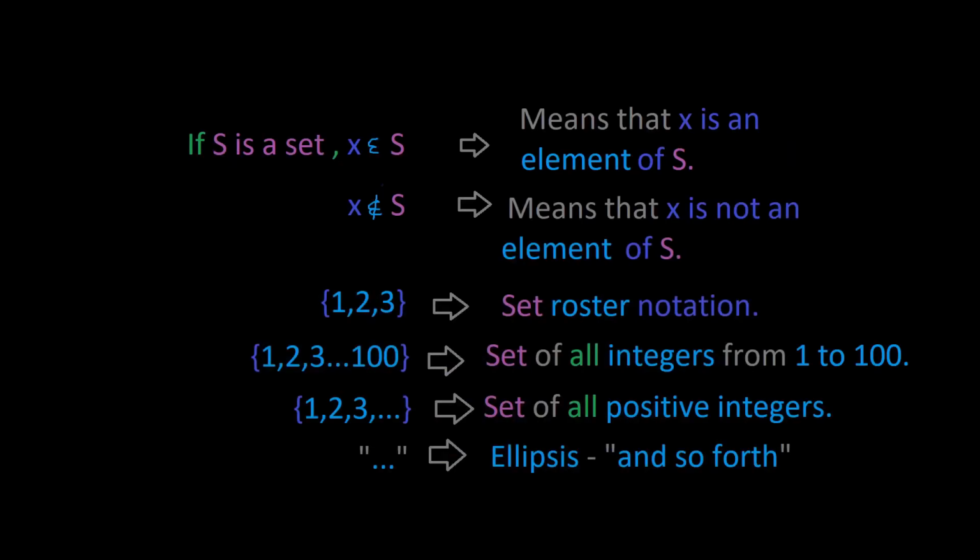Alright, if S is a set, the notation X is an element of S means that X is an element of S. Alright, so this is the first part right here, what this is saying. So let's address this. And if you're taking notes, make sure you have this down. First we gotta address what kind of statement this is. And if you saw my first video, you know this is a conditional statement because it says if, and this comma represents a pause for a then. So if S is a set, X is an element of S.